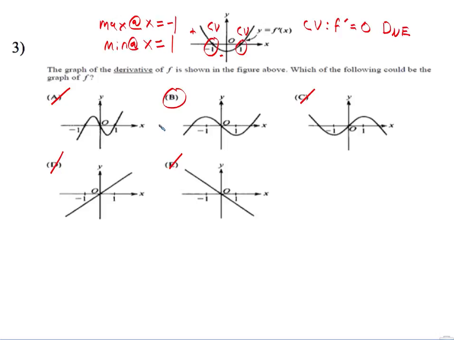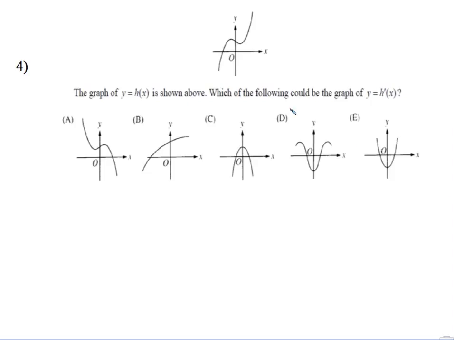So the graph of f then would be the derivative of that? So this is the graph of f. This is going backwards. So the derivative of this graph, b, is the graph that's given. I don't like going backwards. Okay. All right. Questions on number 3 before I continue? No. All right. Number 4.